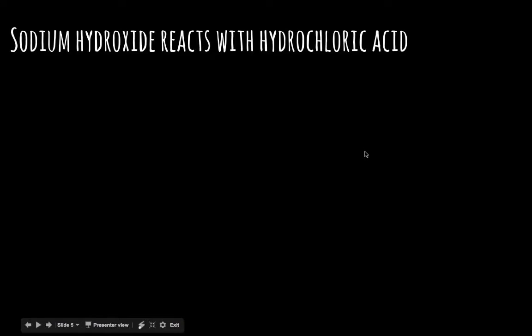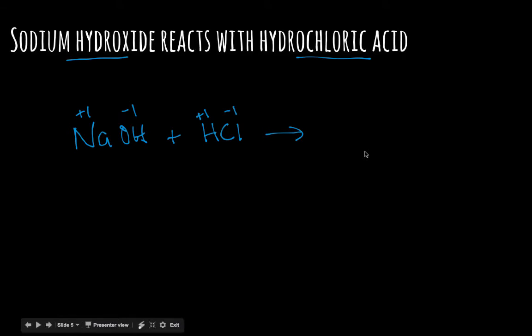Our next one, sodium hydroxide reacts with hydrochloric acid. So on this one, I have a compound and a compound. So that tells me this is going to be a double replacement reaction. So sodium hydroxide, Na is a +1, hydroxide is a -1. It reacts with hydrochloric acid. So remember, hydroacids are binary acids, which means it's just H and an element. You still do your charges on these, so this is a +1, -1. And then just like we did before, they're going to switch with the one that's most like them.